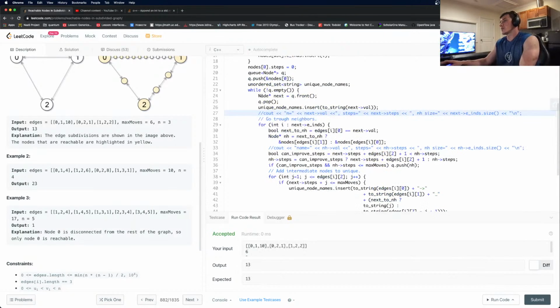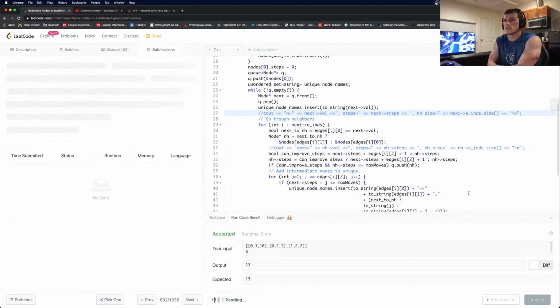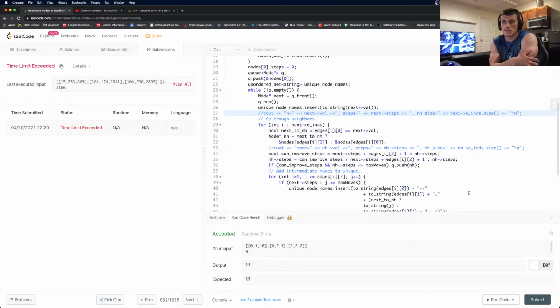So this, by the way, because we traverse every unique node almost basically only once, unless we can improve the distance, which might be the case or might not be the case. The rest is hard to say, but whatever, my suspicion is still linear and it should pass the check, but maybe not. Maybe we'll get time limit exceeded as usual for hard problems. Yeah, okay, whatever. Because we can redo some traversals, we still cannot say it's linear.